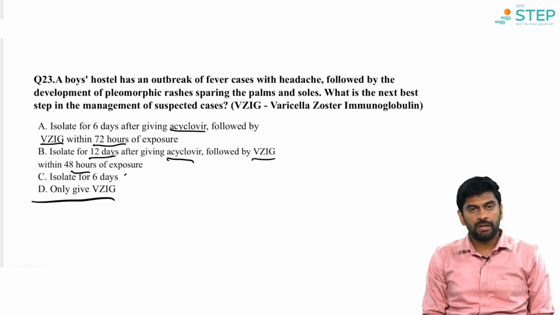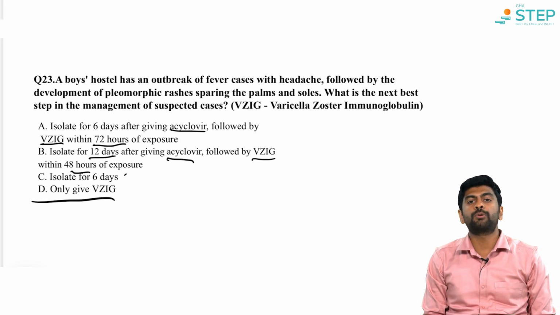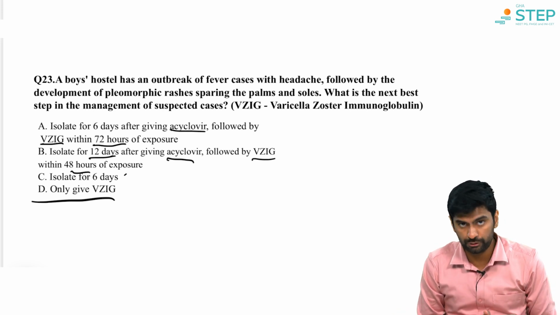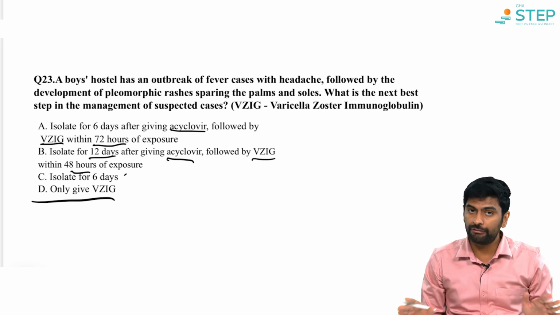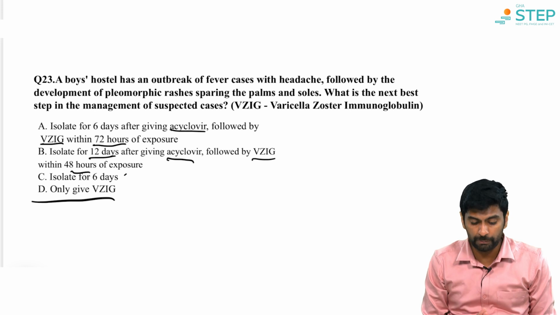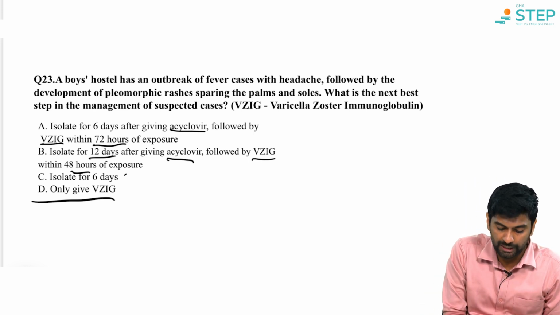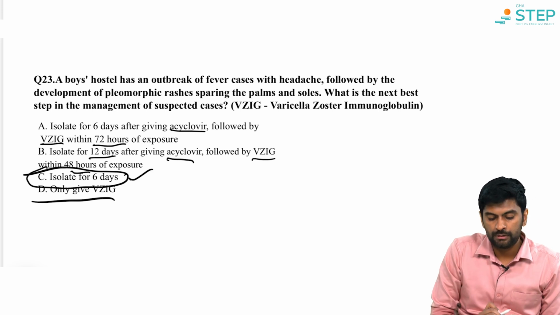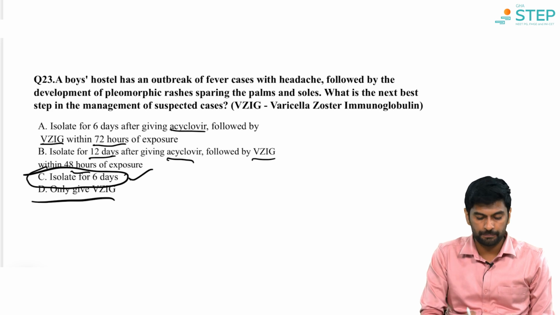Now, among the children itself, the chickenpox is self-limiting. So the main thing would be to not allow the spread because it's a very infectious condition. So the best thing would be to symptomatically manage, not to give any antiviral drugs unless there are certain complications, and to just simply symptomatically manage them and to mainly isolate the affected boys for a duration of 6 days. So the correct option is option C. So again, these are the pleomorphic rashes in different stages of evolution, and they are sparing the palms and the soles.